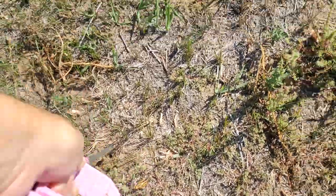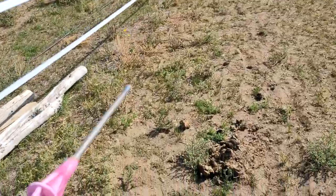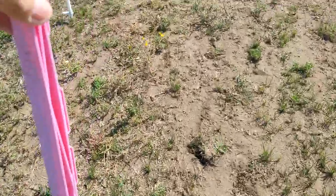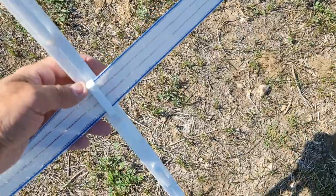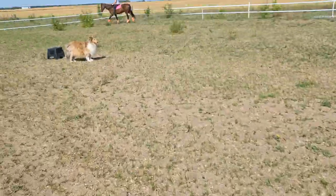Alright, so I put one, two, three, there's four on this side now. That's plenty. And this one goes in the garbage pile. One just hanging around doing nothing. I think I'll put this one over on that end.